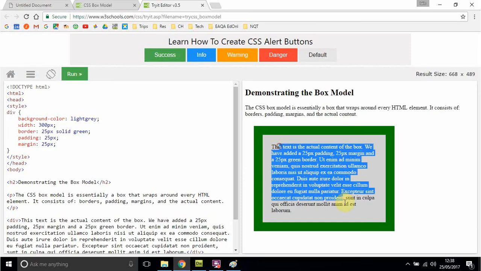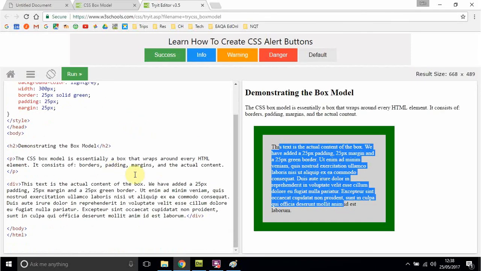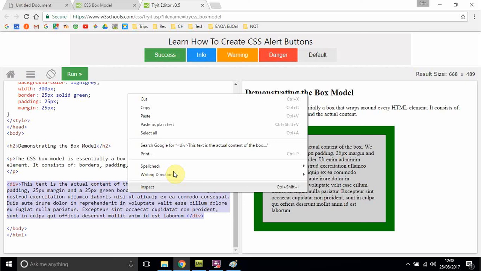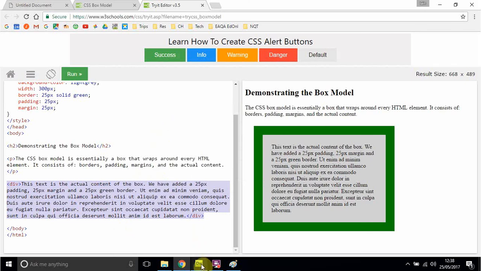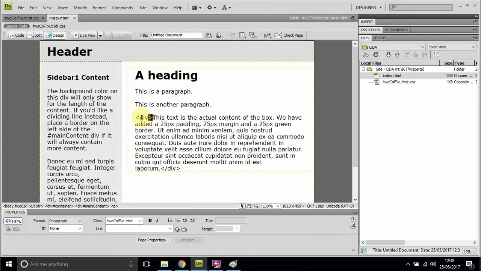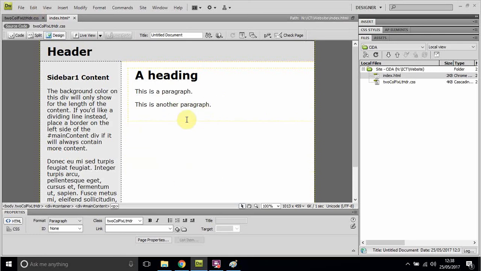I'm just going to use this text from here because that would be quite nice to use. On this little diagram in this example, the style sheet was being applied to this piece of code here, all the way from the div to the slash div, and I'm going to copy it. I go back to my web page in Dreamweaver. Now I could paste that in there, but these are HTML tags, and this is the design front end of Dreamweaver, so we don't want that content put in there, so I'm going to undo that. We actually want to put that in the code view in Dreamweaver, making sure I'm not putting it here, I'm actually putting it on a new line, so I pressed return to make a new paragraph.